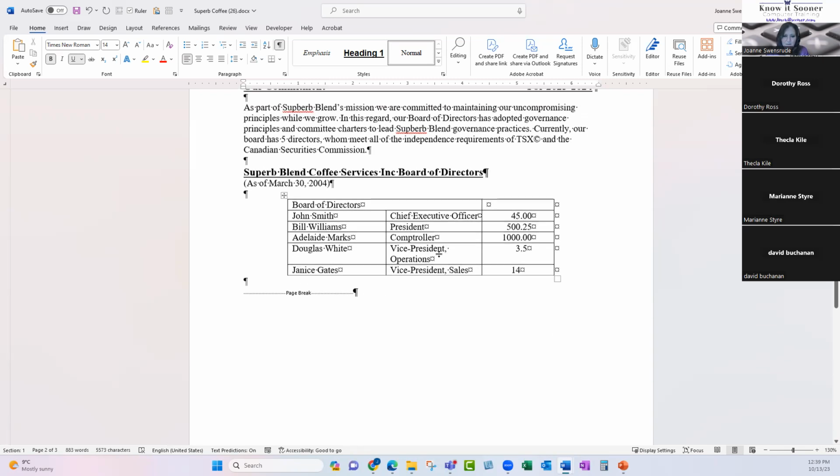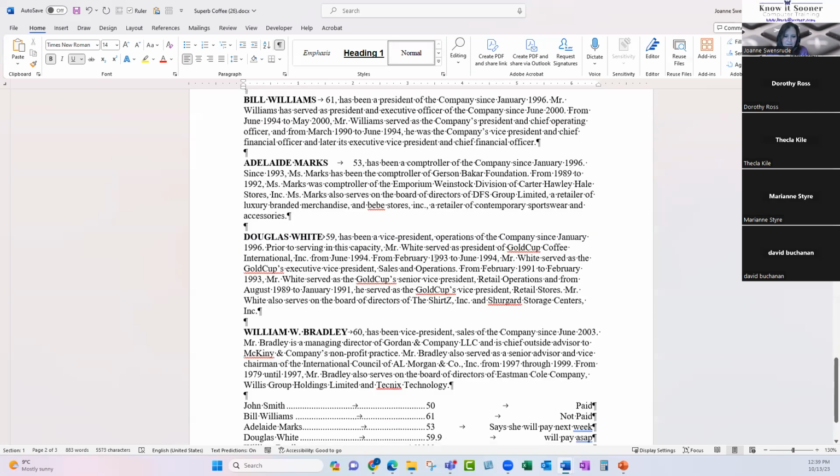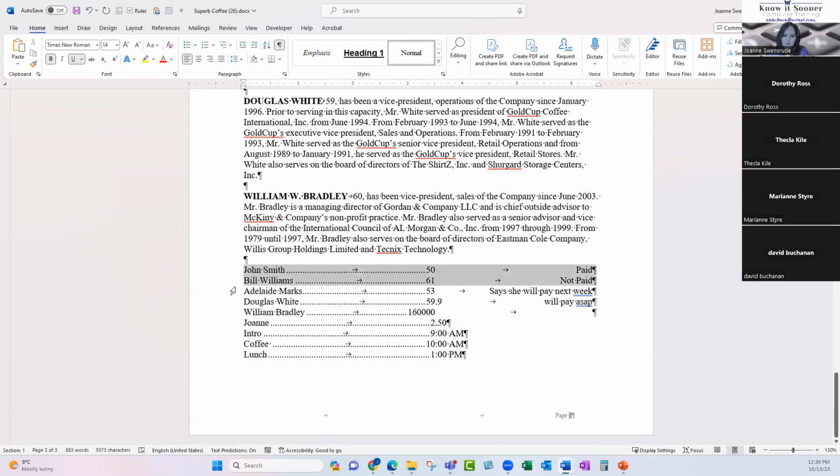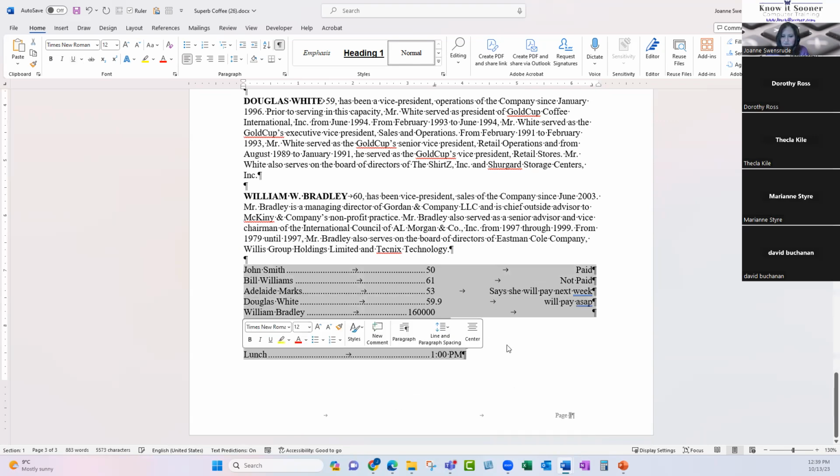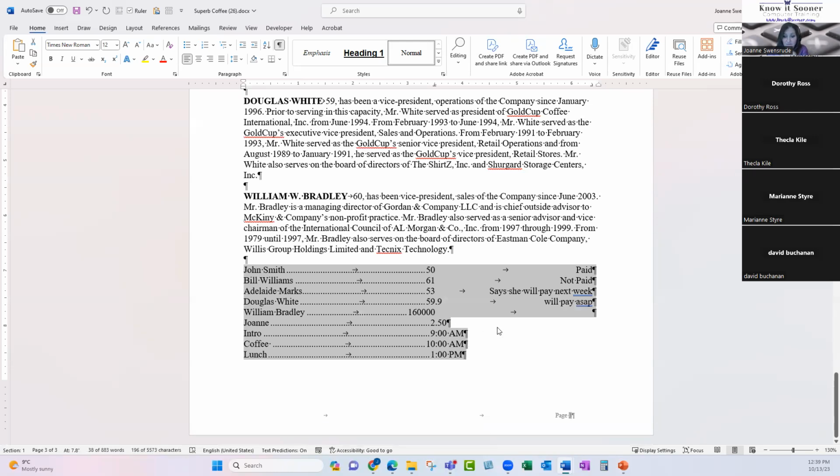How do you remove a tab? Then you select the paragraphs that you want to remove it from, even if it's not really in use. Like this bottom half of my list, I haven't even used that right tab. Doesn't matter. You still got that on there. You take your right tab and you drag it straight down, if that's the one that you wanted to remove.